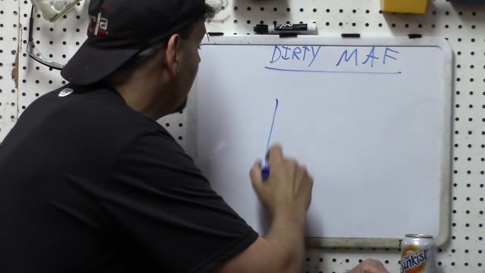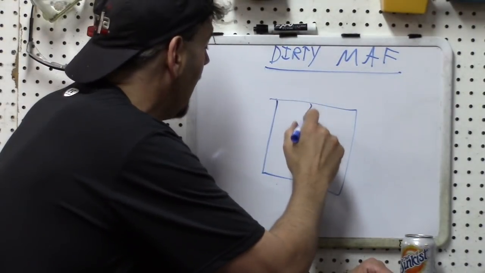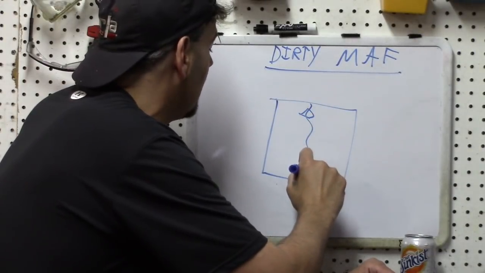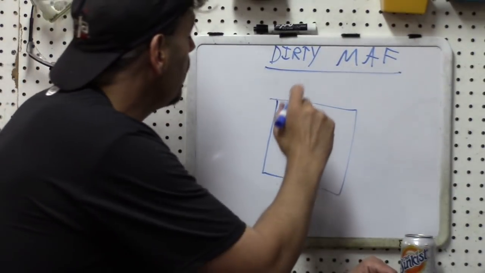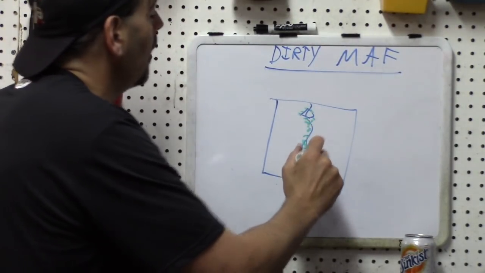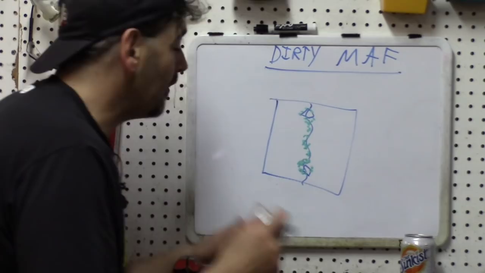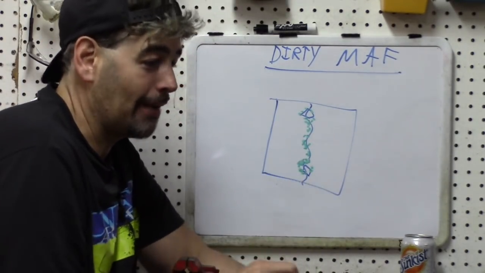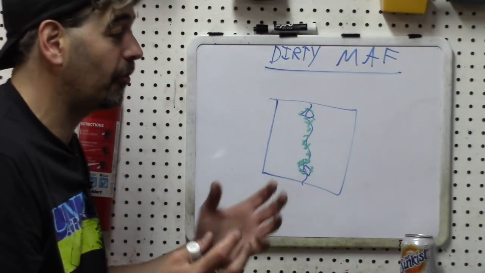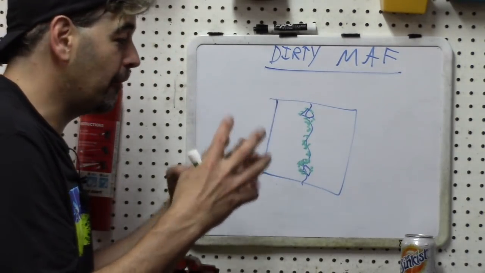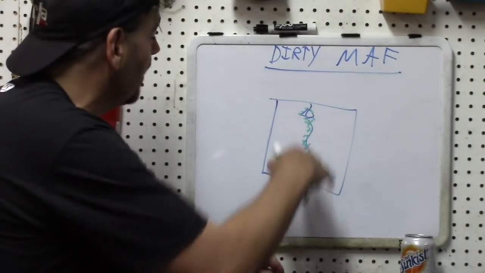So in your dirty mass airflow sensor, you've got your MAF wire there, and of course, as you've seen, maybe a couple resistors or whatever. And what will happen is you will get the wire covered in some particulate matter. Very often it looks kind of like ash. I wish I had an actual example of it. I've certainly seen many of them. Some of them so dirty that it almost looks like it's caked in this sort of fibrous, ashy substance.